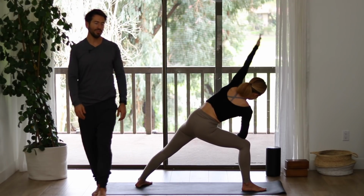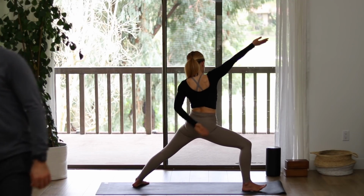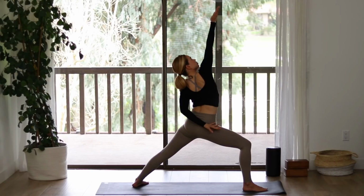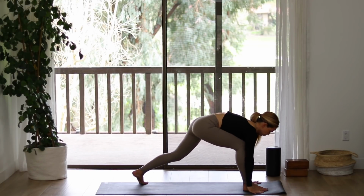Inhale, back up into warrior two. Reverse warrior, flip your palm and inhale, reach up. Hands to the mat, step back into down dog or take a vinyasa.